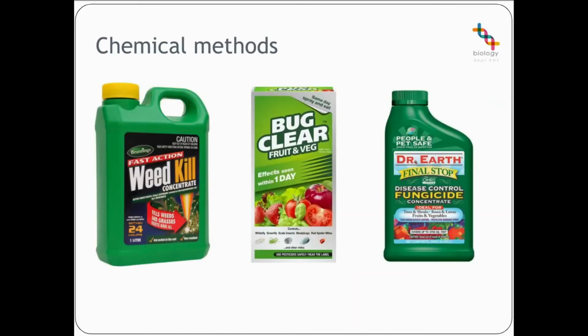Now, when it comes to chemical methods, that's going to depend very much on the type of the threat to the crop. Generally speaking, we are using the term pesticides to cover any of these types of chemical methods. When we get a bit more specific, we're really talking about herbicides, are the ones which kill weeds, insecticides will kill insects, and fungicides are going to be used to remove most diseases. And most of these will come in the form of selective or systemic, and they may be contact or systemic as well. And we're going to discuss what's meant by each of those.